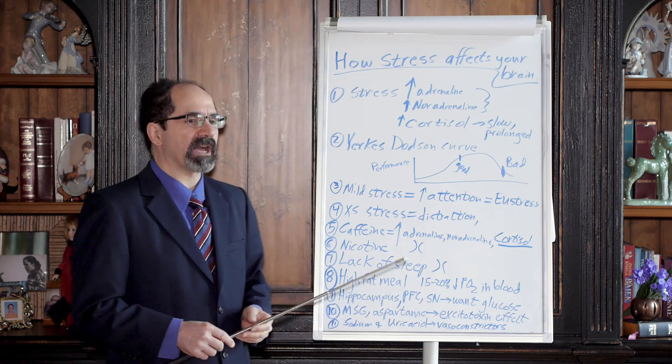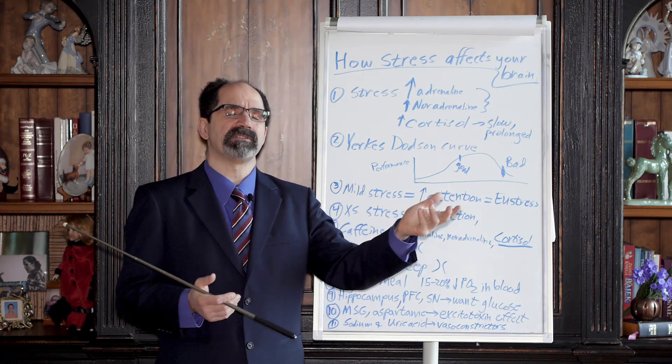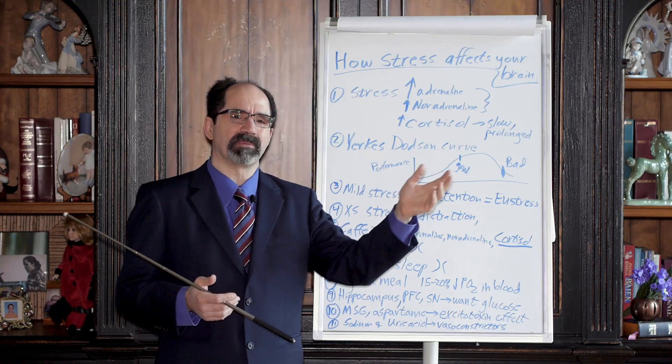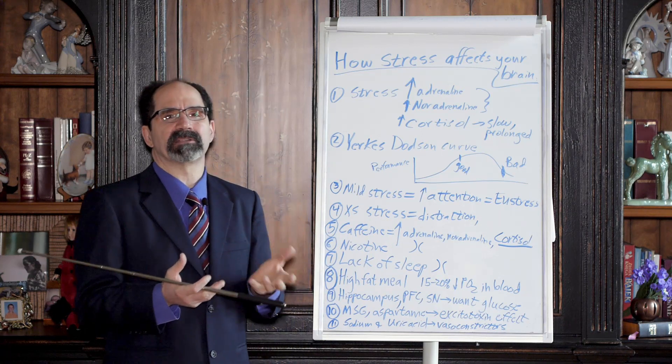So what am I saying? These excitotoxins function in effect like glutamate. They activate the NMDA receptor for the memory center in the hippocampus. That increases calcium flux into the cell and ends up causing an increased metabolic demand upon the cell.